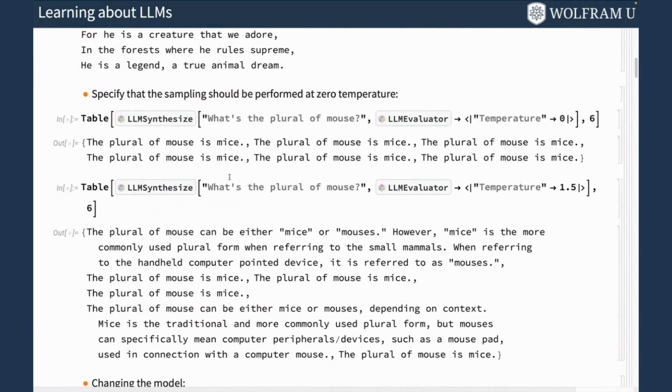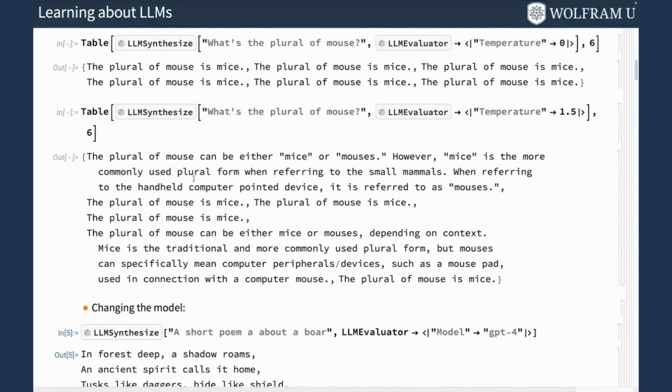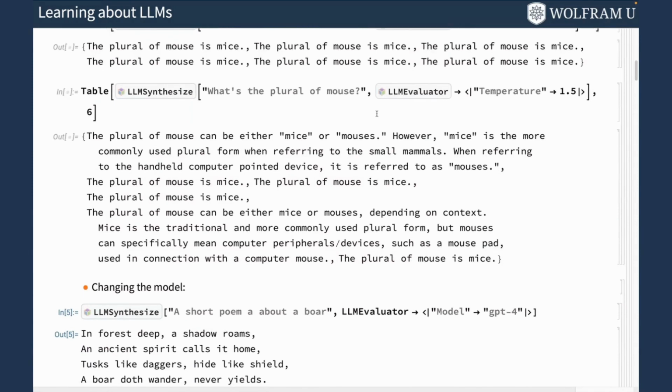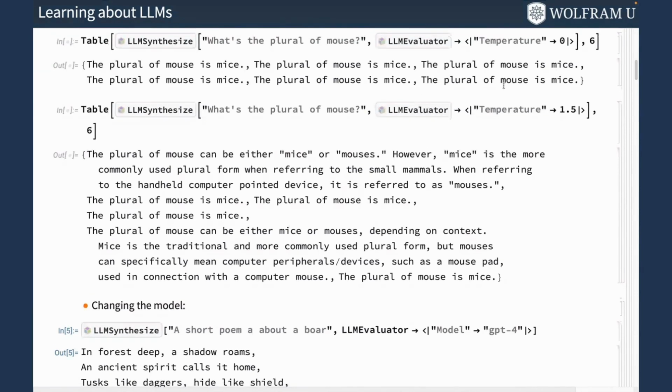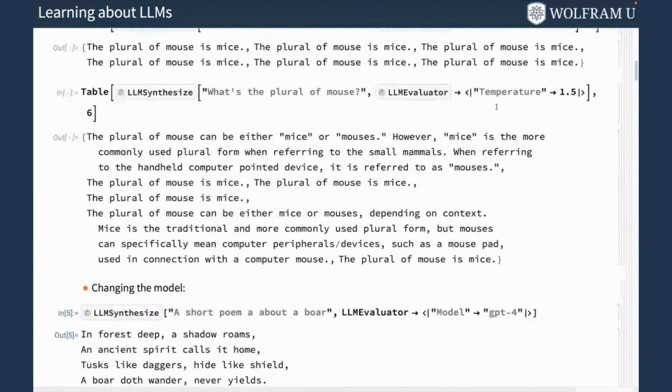For example, here with a temperature of 1.5, you will get multiple different answers, while if you set the temperature to 0, you will get the same answer. With the exception that sometimes, because of some GPU technicality, it might give you different answers, but it's a way to control the output of the model. By default, this is taking the ChatGPT default model, the Turbo GPT 3.5 model.